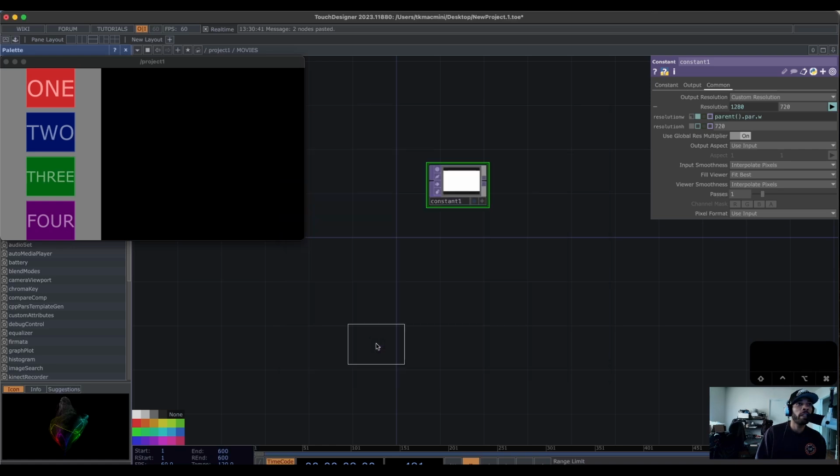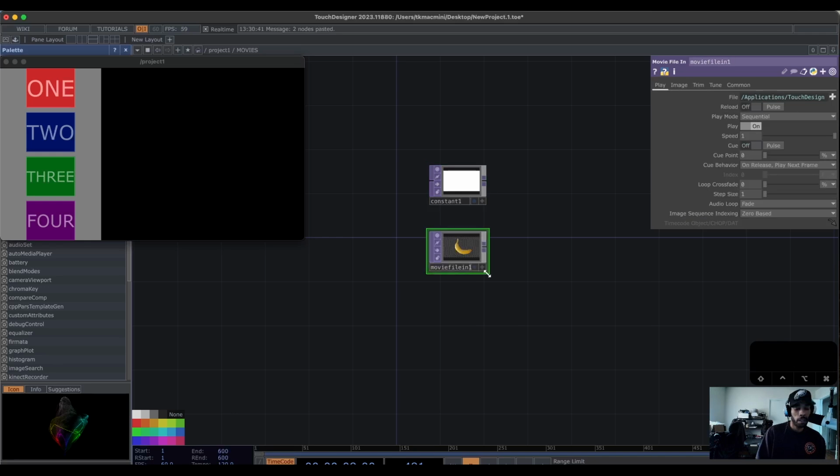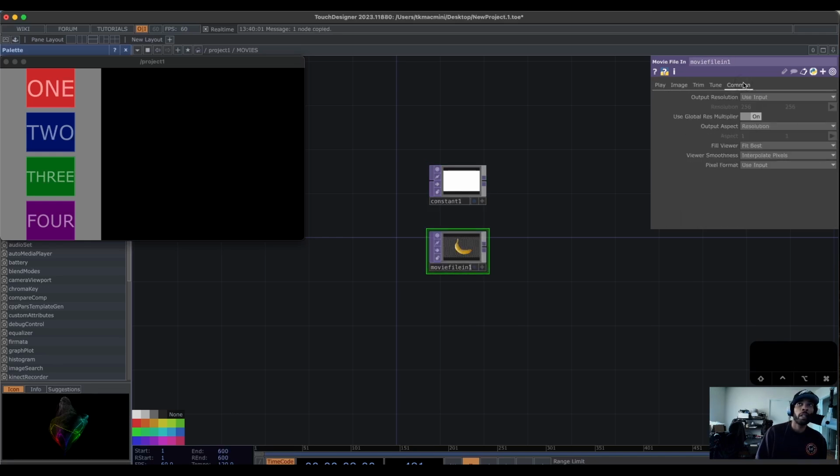Next thing is 3 movie TOPs. So movie file in TOP, we're going to add 1. We're going to copy. Actually, before we copy, let's go ahead and go to common and let's limit the resolution so that we don't have any non-commercial issues. And we're going to set that to 1280 by 720. Okay. And then we're just going to copy and paste that twice.